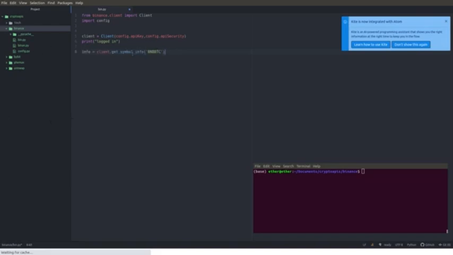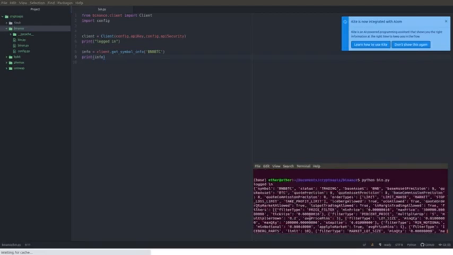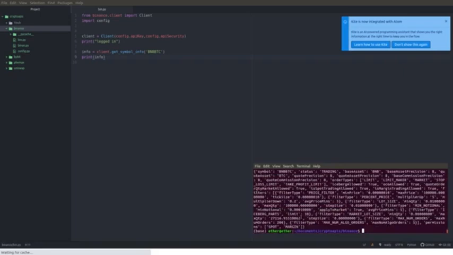Here we get all the information for the symbol that we pass in, and then we can print out the info like this, and we get back a JSON response for our symbol.